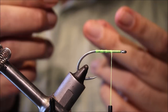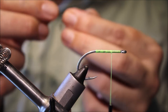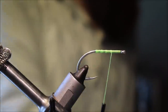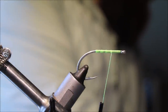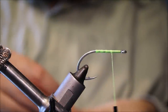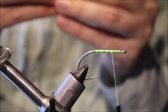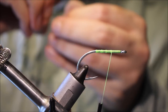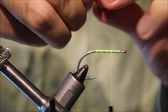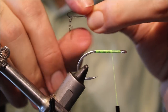To make the wiggle tail attachment, I've got a couple of inches of titanium wire and a fast attach clip. Fold that over and take a small two-millimeter plastic bead, thread that over, and slide it up the wire so you're left with a loop of wire, the fast attach clip, and your little bead.